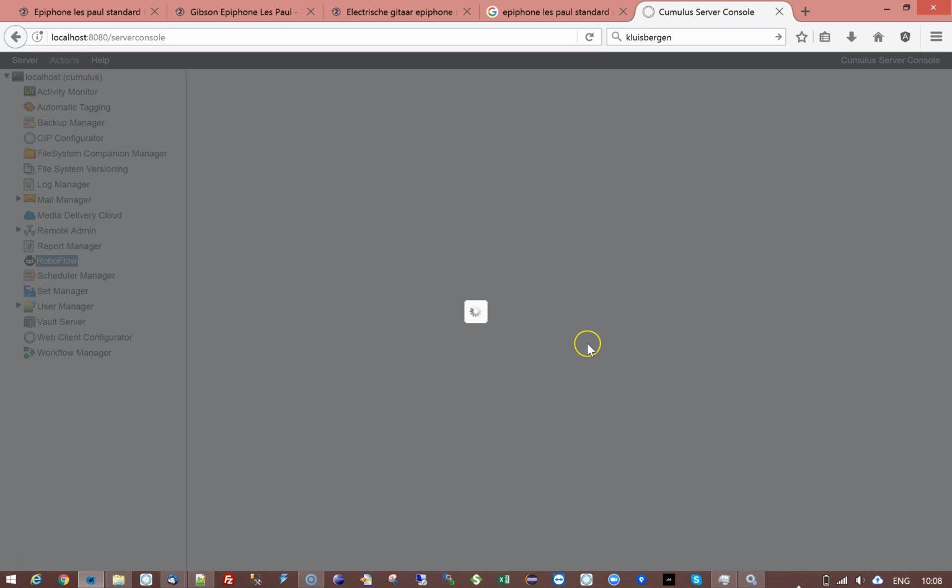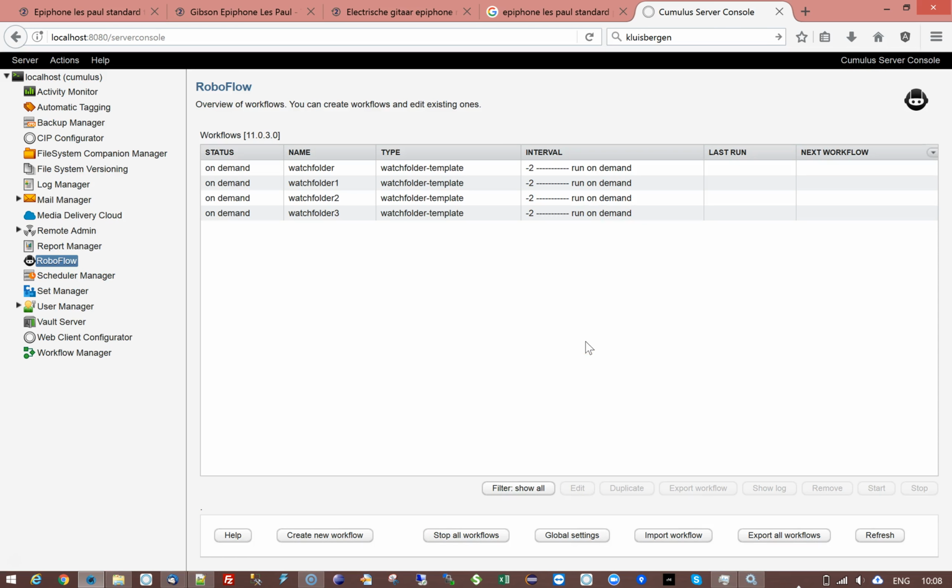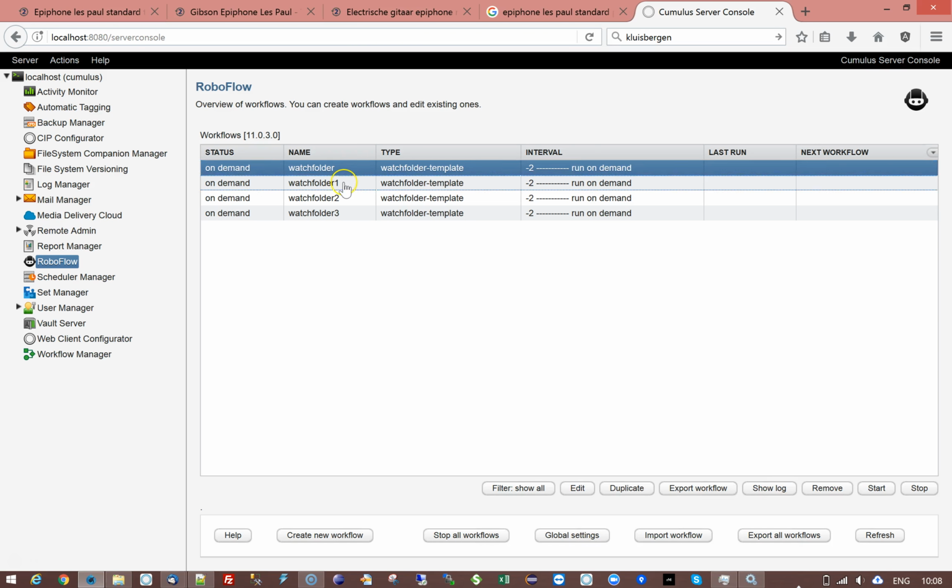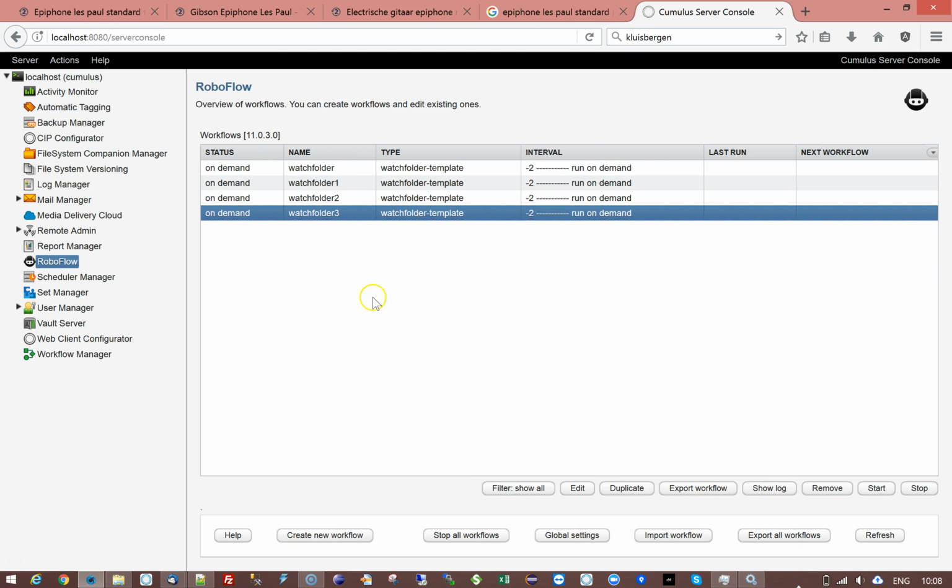That it just looks in this case out of the box for localhost 2 of the Web Solutions installation. And you can see I have here my Roboflows. I had the original, and then I had some 1, 2, 3s that I added. So these are in my original installation.